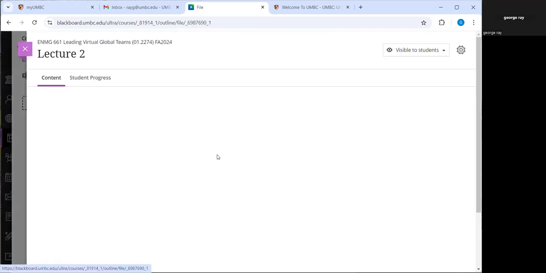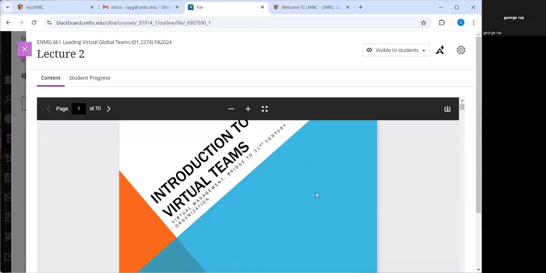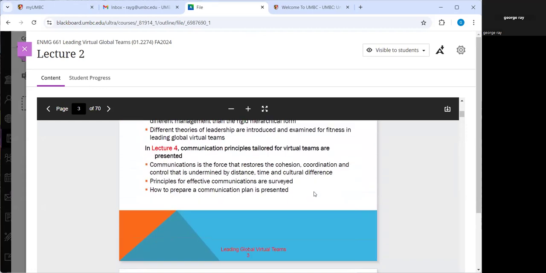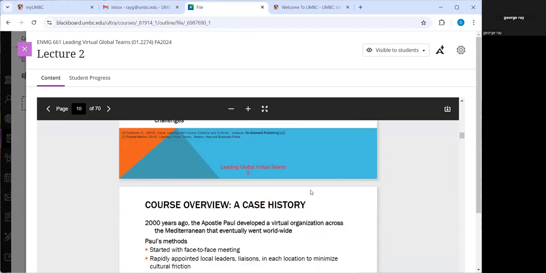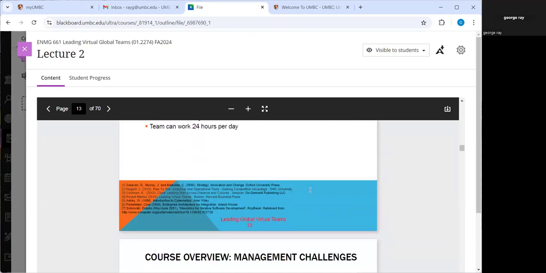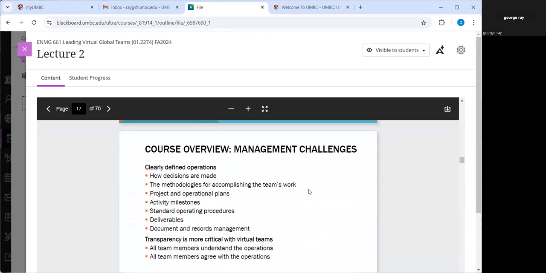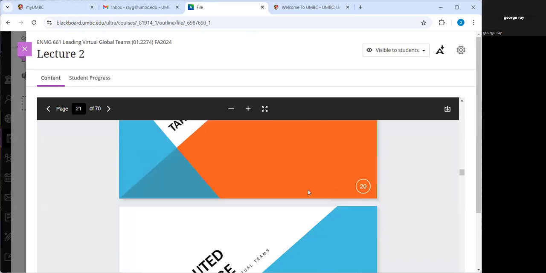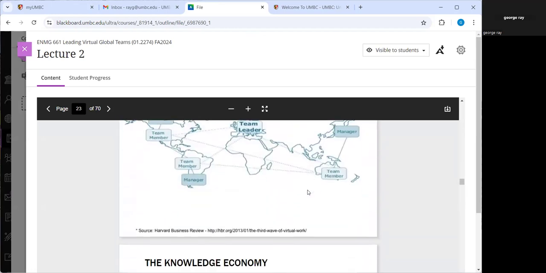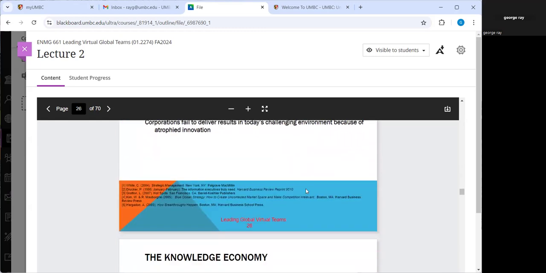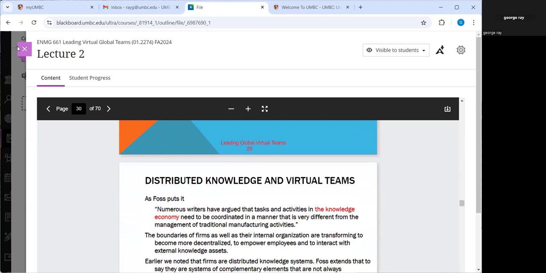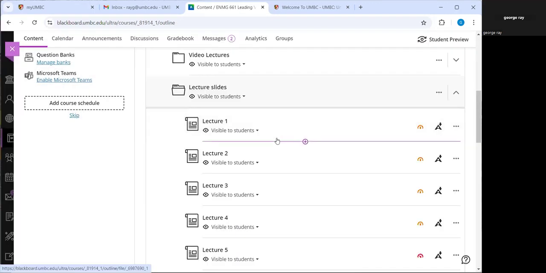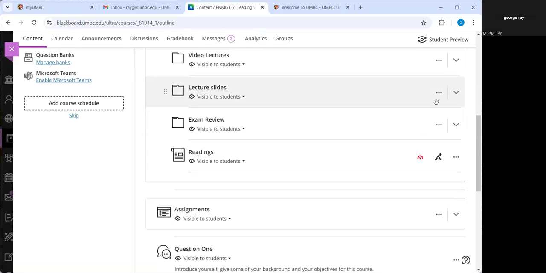And we can go and look, for example, at lecture 2, and we go over the course, and we also start getting into some of the management challenges going on today, and then why distributed knowledge is important, and tapping into distributed knowledge, why that's important in the world today. So this is the lecture slides, again, part of our course materials.